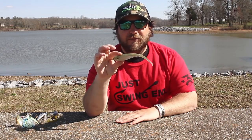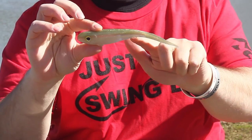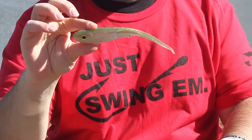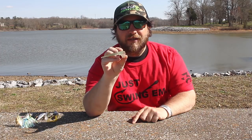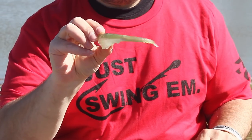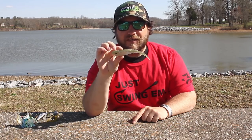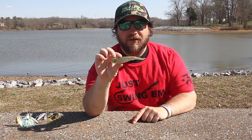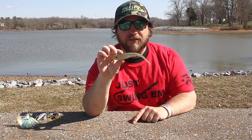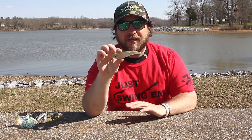And I'd really hate to see what a Mexico bass would do to this thing. But if you'll notice, it has a very shad-like body, and it has this real whippy tail right there. And that is designed to go back and forth and make this bait shimmy when you put it on those big scrounger heads. Again, this is a big gizzard imitator, and you're gonna get a lot of big bites using this lure right here. Had these for quite some time and can't keep them in stock.